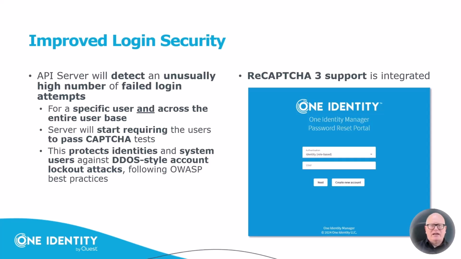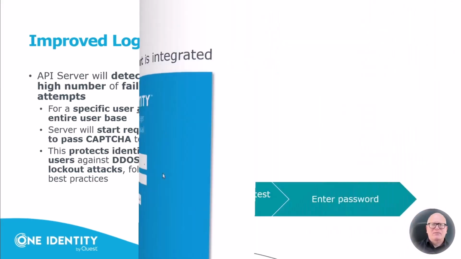That is, after a specific number of logins, the front end returns and says, hey, I'm not sure, you could be a bot, please enter a captcha. And if you can enter the captcha, then I'm sure you are a human and you are just not able to enter your password correctly, so try it again. This display and usage of a captcha is now implemented in the Identity Manager login behavior.